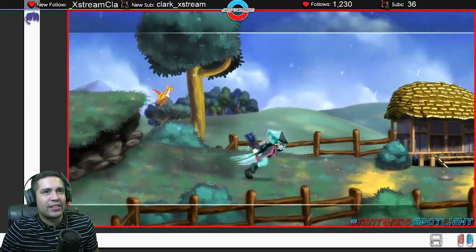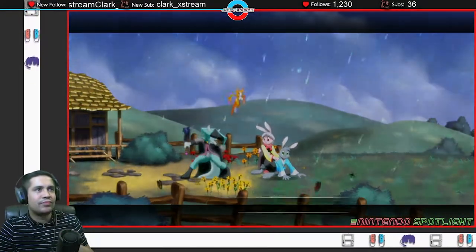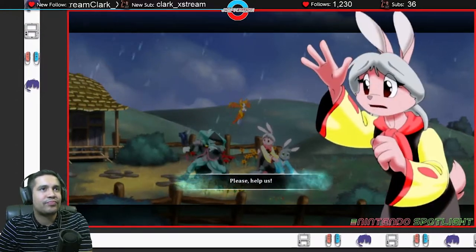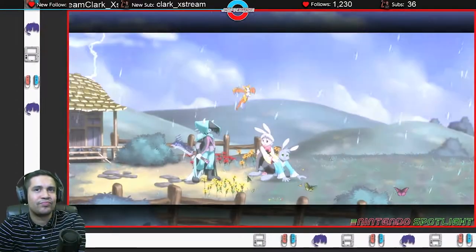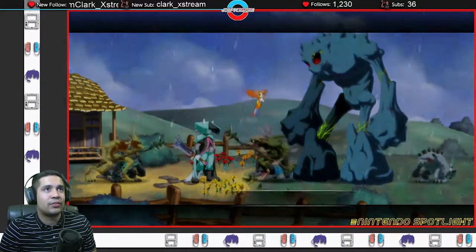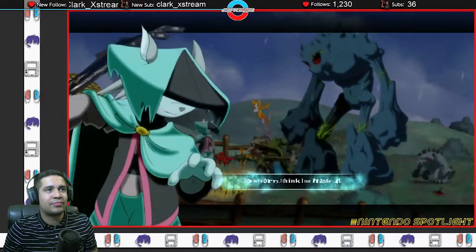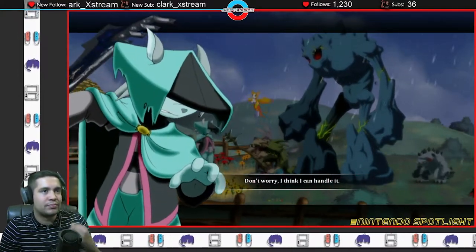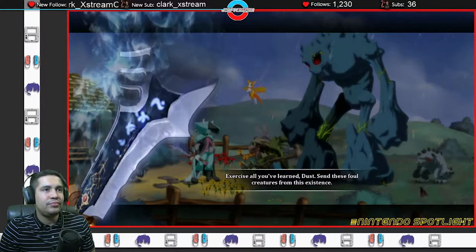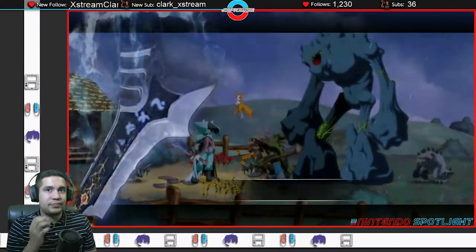Oh, I don't like the sound of this music. Oh, hello. Look at the size of that thing. Don't worry. I think I can handle it. Exercise all you've learned, Dust. Send these foul creatures from this existence.